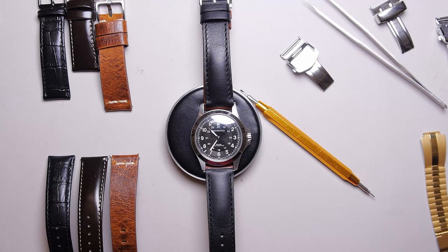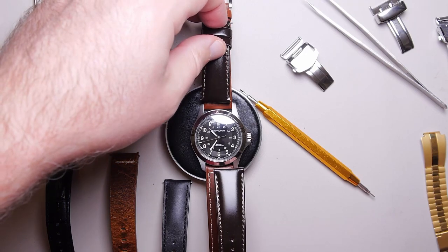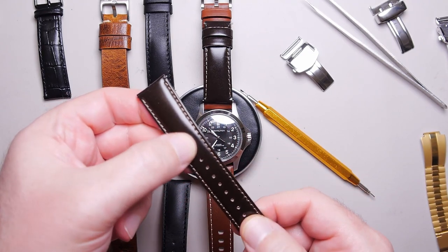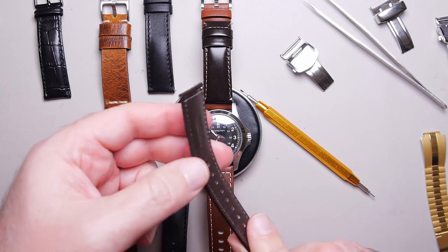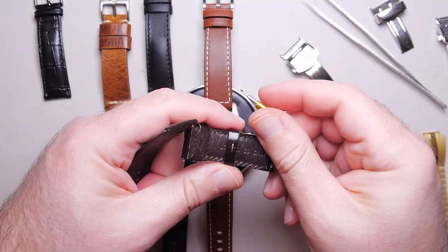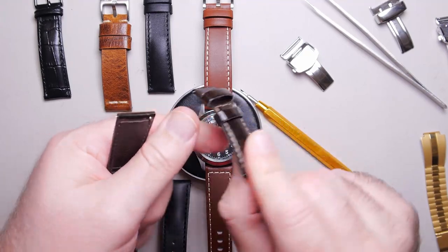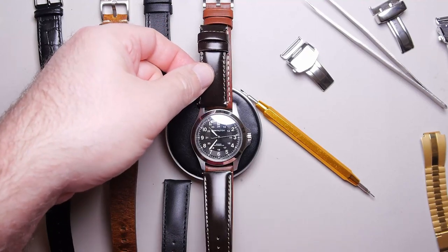Maybe a darker, dressier brown. This is an example of the cheaper leather — look how shiny that is. That's because it's been glossed over with chemicals; it's basically plastic at this point. The stamping underneath says 'calf,' but that's just talking about the inside — the inside is a little softer on your skin with a little squishy padding, but the top is just genuine leather. So let's look at the dark brown — totally different again, a little in between. With the black face it's too close, so that's a no.